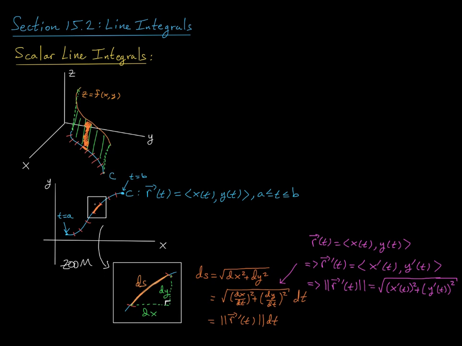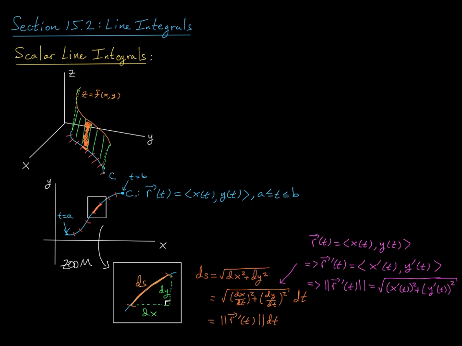Now, what would be the width of one of these little intervals? As you can see in this little zoom-in picture, s is being used to denote arc length. This width is just a little piece of arc length, a differential arc length along our curve C. Notice that ds is the hypotenuse of this differential right triangle whose base is dx. We're changing x a little bit, and then changing y a little bit, which is the height of that triangle. Through the Pythagorean theorem, ds would be the square root of dx squared plus dy squared.